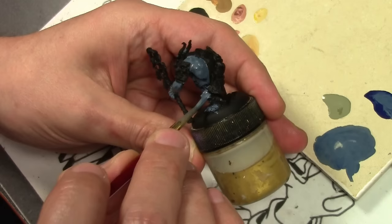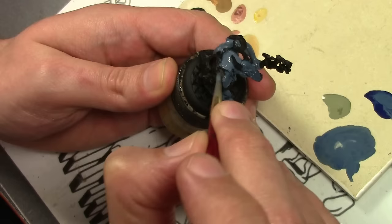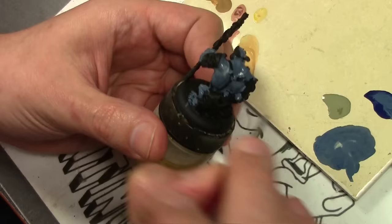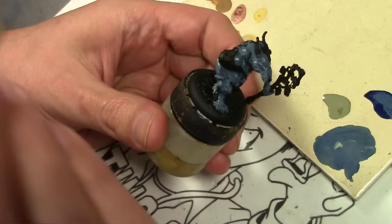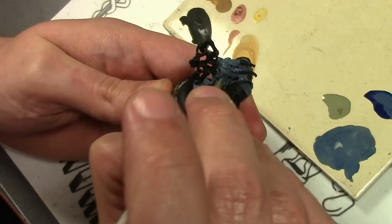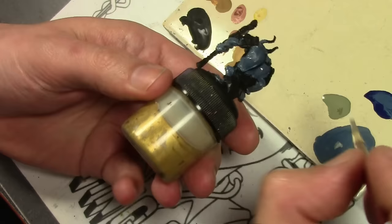We are starting off with a mix of Vallejo Green-Gray mixed with some Vallejo Game Color Stormy Blue. I do mean Green-Gray because there is a Vallejo Model Color called Gray-Green, which is a different color — thanks, Vallejo, for that. Stormy Blue is obviously a shade color, but this is more just a placeholder for the actual shade color we'll apply later. The reason I'm using Stormy Blue here rather than the Purple is because on the color wheel, greens and blues are closer to each other and blend together better. Starting off with an overall coat of this, making sure we cover everything before moving on to the next step.